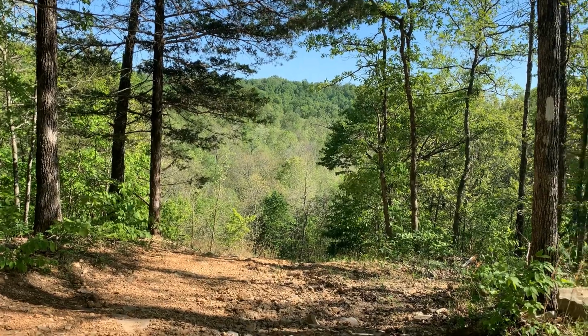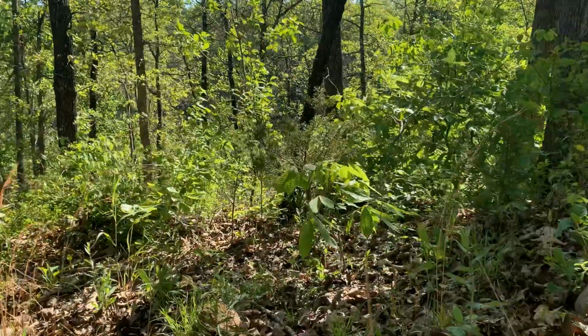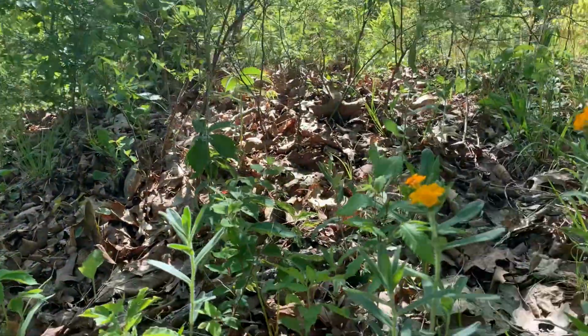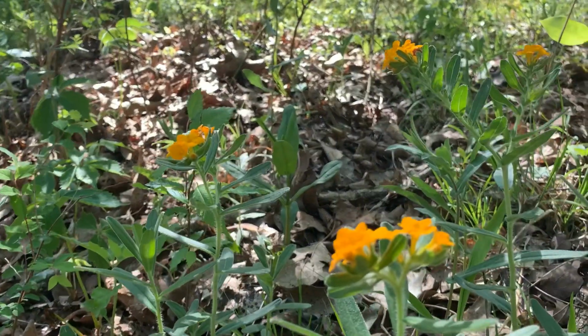The name for the natural area comes from its rugged terrain. Legend has it, when they were searching for a route to put the railroad, they were told that they'd have an easier time putting it on the Devil's Eyebrow than taking it through here. Devil's Eyebrow supports one of the highest concentrations of rare plant species in Arkansas, with several species typically found far to the north and others that are restricted in distribution and considered globally rare.